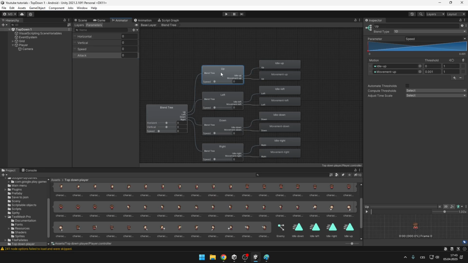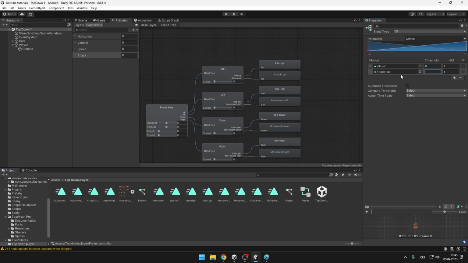And here we will just check if we are attacking. So the parameter will be attack, and if the attack is 1, we will just play the attack up animation. If the attack value is 0, we will create a new blend tree.